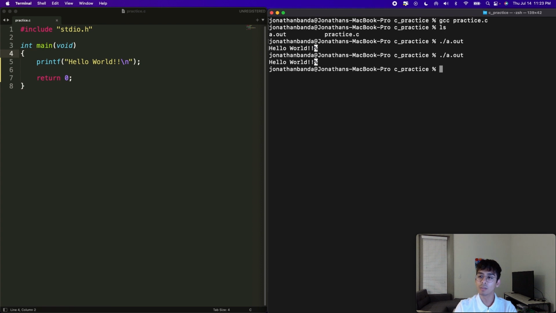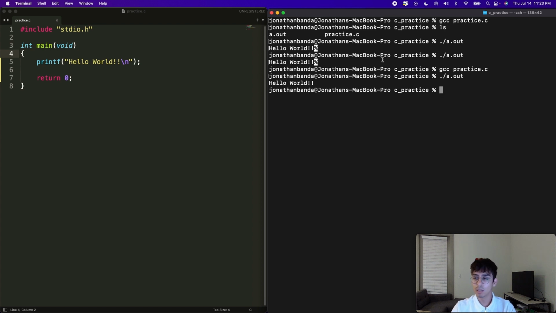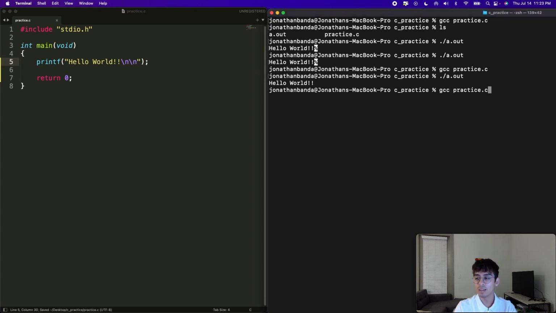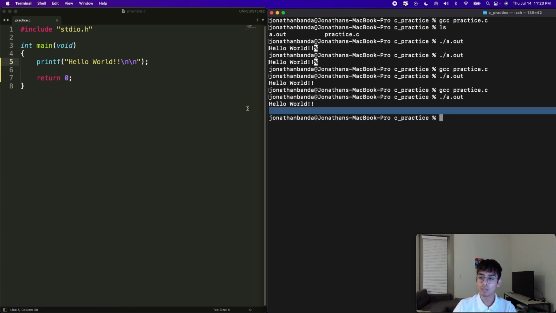If I run this, we're going to get the same thing because we haven't compiled. We need to compile for our changes to take effect. So gcc practice.c, go back to a.out, and what is the difference here? If you look carefully, we have the % sign over here, and that just means that we added a new line, and basically the % is now on the bottom. If we add another one, you can see what it does. Do this a couple times. I know it takes a while, but you can see the changes taking effect.